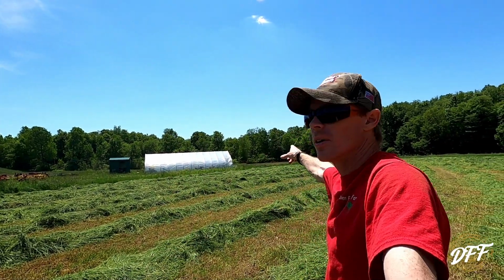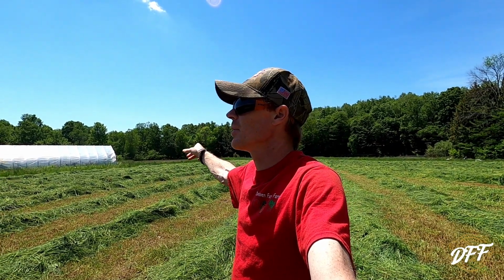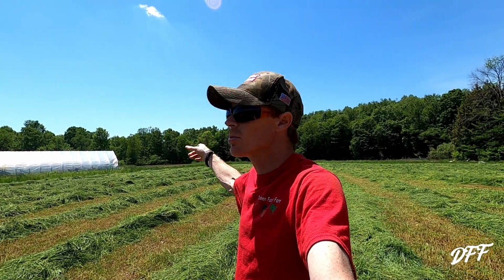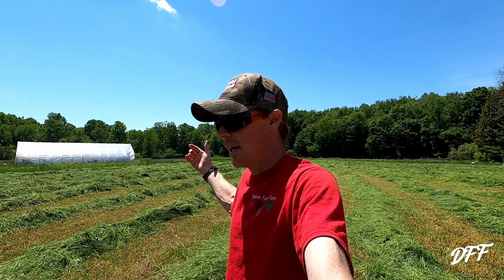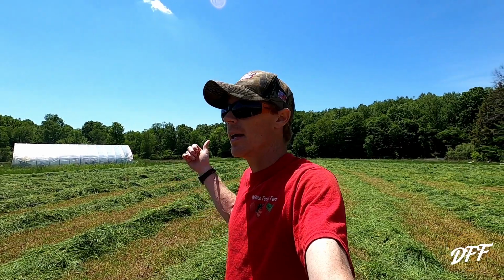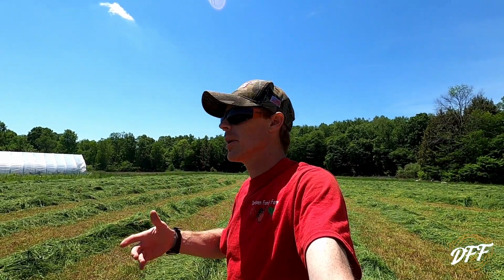There's a field over here. Regular viewers would have seen me discing that once or twice. That's supposed to be sweet corn, but I just can't get it to dry out enough to disc it one last time. I put compost down and I wanted to disc it in, get a nice finished surface on it and plant the sweet corn.